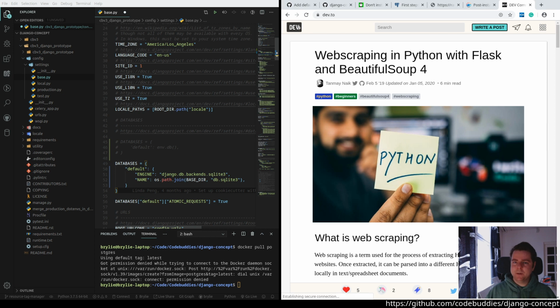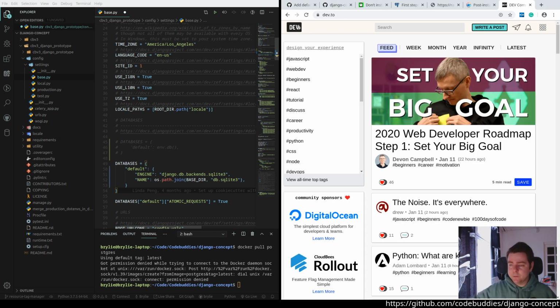Dev platform is open source, actually written in Ruby on Rails, which is okay, no shame in the game. Ruby on Rails is a very mature platform as well. It's been around for a long time, so no harm intended towards Ruby on Rails developers. I started looking at Ruby on Rails a while ago. I actually got diverted looking at it when I should have been looking at Django, in hindsight, for my personal preference. Anyway, I'm back on track with Django. Ruby on Rails in the meantime has continued to mature. There are some really great open source projects built with it.